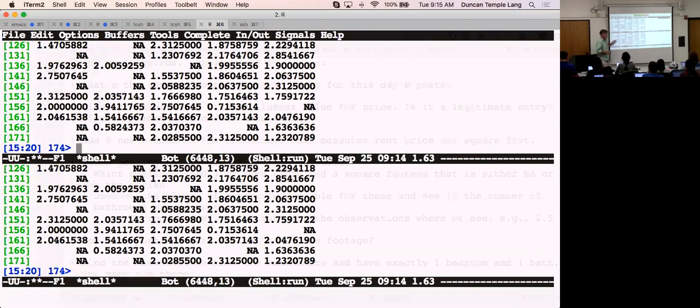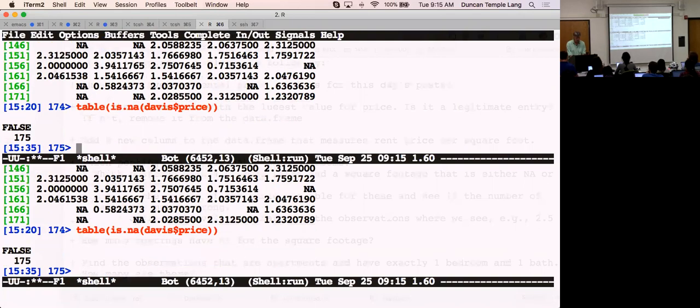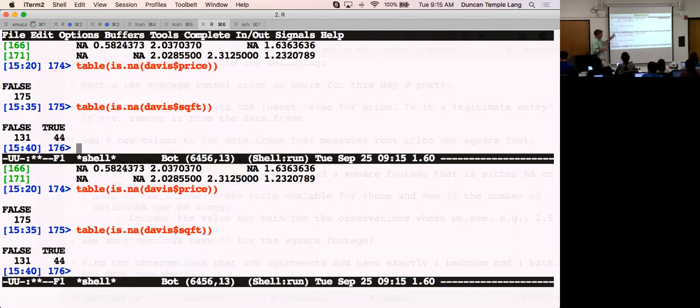Now we get missing values because the price or the square foot might be missing. We can take a look and see. Remember, these missing values are important, but we can check Davis dollar price. How many are missing? There's none missing in there, but in the square foot, we do actually have some that are missing. Before we compute price per square foot, we probably want to go and fix the square footage if we can. We might want to look at the posts and see if we can actually compute the square foot, but that's fine. We can always fix them up later on.